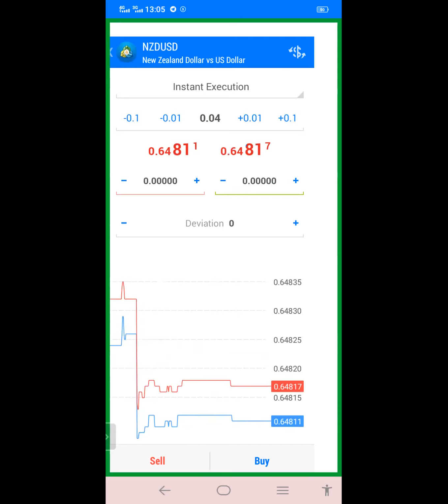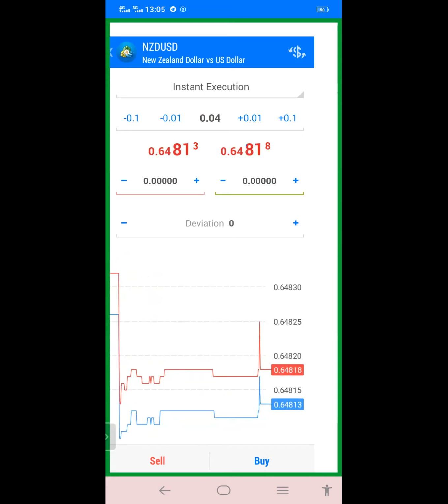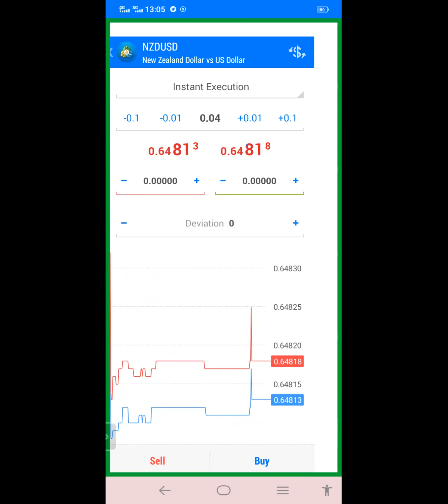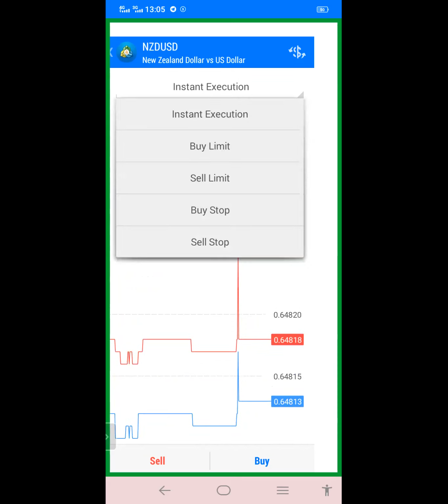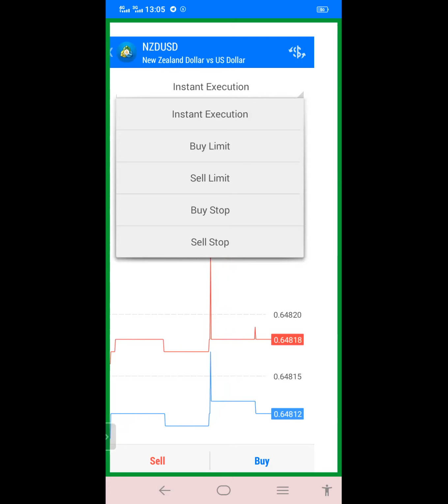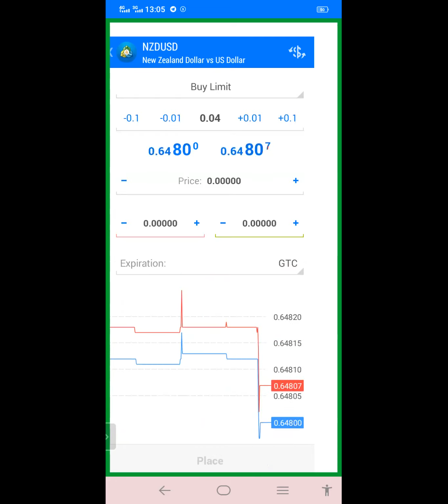So for any price I'm going to set for a pending order, if it's a buy limit I want to do now, where they wrote Instant Execution at the top, I'll just click on it and select Buy Limit. Once you tap on that Instant Execution, can you see there is a drop down menu? You can see the buy limits, sell limits, all those ones we talked about, right? Did you see how I got here? I just tapped on that Instant Execution at the top. So what I want to do now is the buy limit. I'll just select Buy Limit.